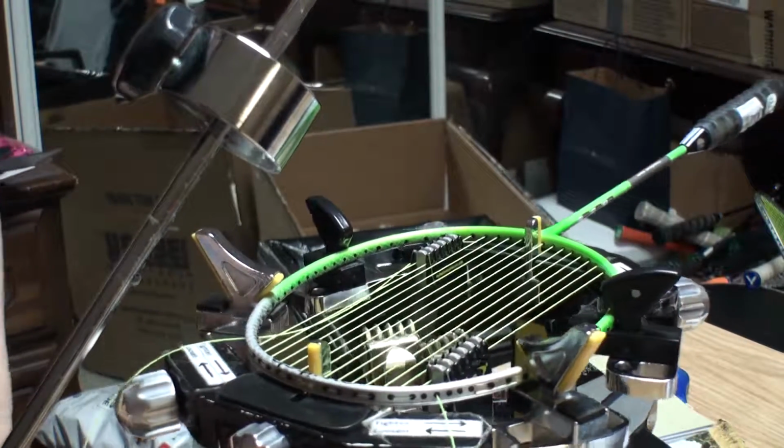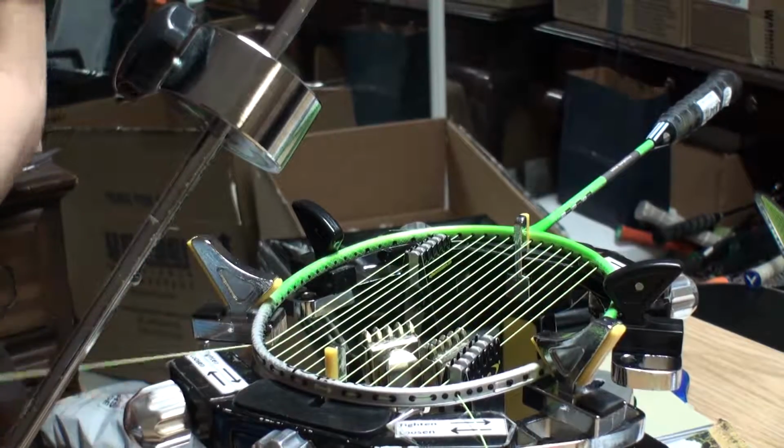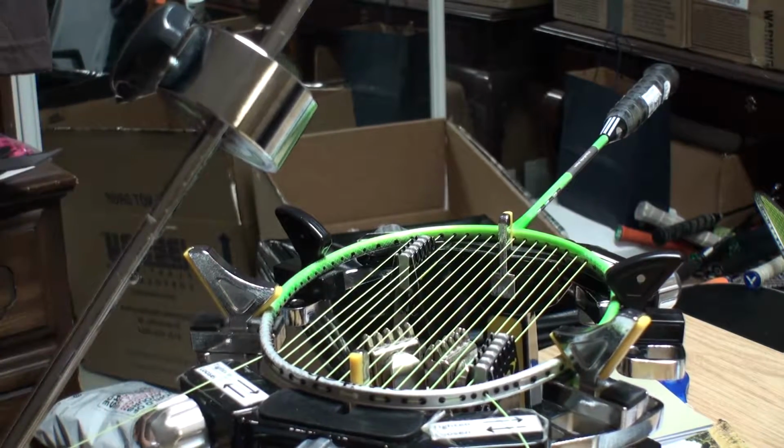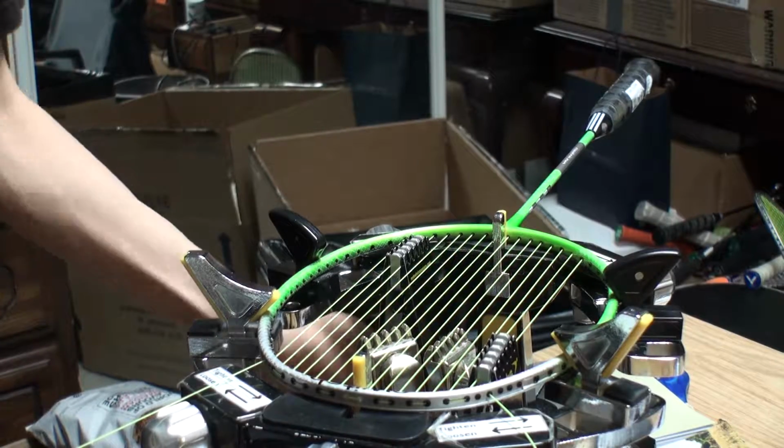Oh, if you're curious, when I said I'd do 27 pounds, I'm doing the mains at 26, and then I'll do the crosses at 28. So that's what I mean by 27 pounds. I'm pretty sure most stringers do that.